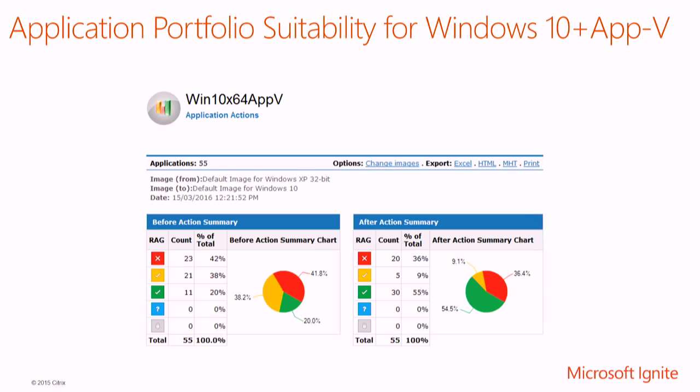On the left-hand side is what I'd call my before action summary, and that's showing me the way my applications look at this moment. This is a lot worse than I see in most organizations, just because if I had all green apps in my test database, there would be nothing to show people. So I import applications I know are a bit tricky. On the right-hand side are my applications once I've implemented the recommendations that AppDNA are making. I think there's still a number of those apps I could fix. There's still a couple that I'm not sure of, where it could be a driver that might or might not work, but you need to test that. And there's still quite a few that are red that are definitely never going to work, and there's no way I'm going to be able to fix them.